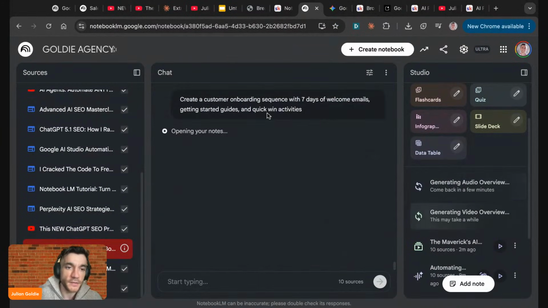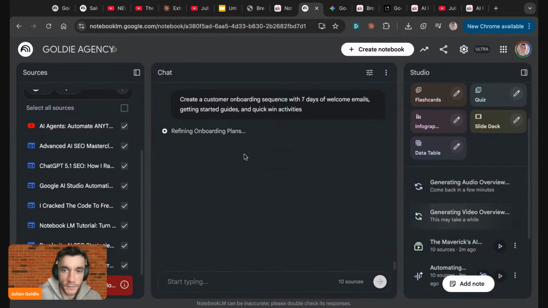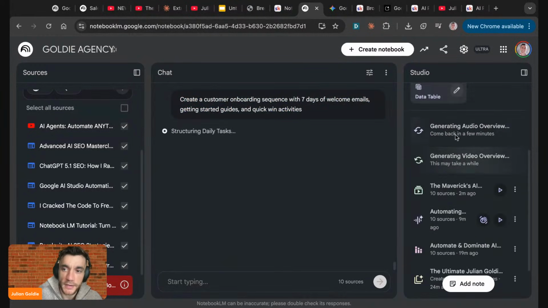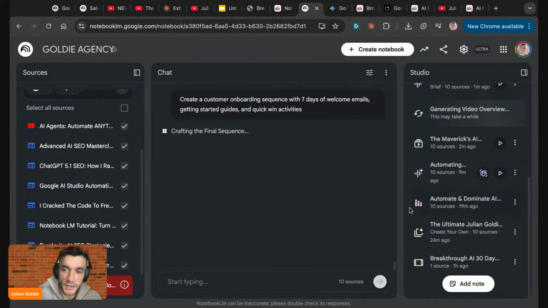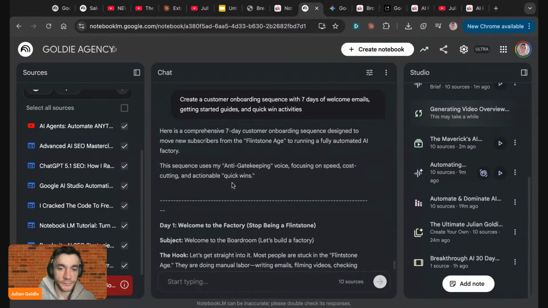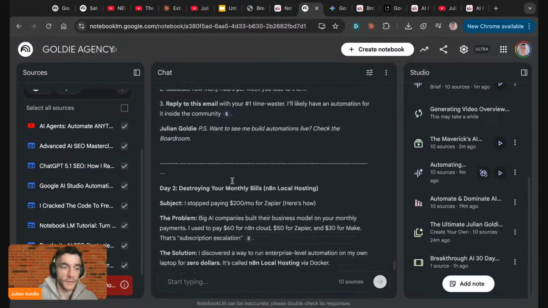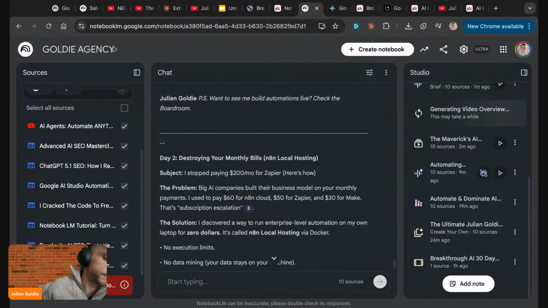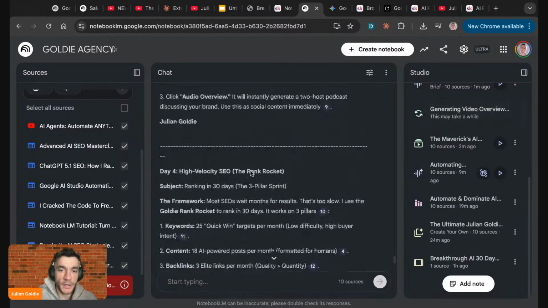And bear in mind, this kind of AI agent could do multiple things at the same time. So we've loaded in all our sources. We've plugged in the onboarding sequence inside the chat. But then on the right-hand side here, we've got, for example, the podcast overview. We've got the video view. We have the infographic. We have the slide decks, everything else, right, inside here. And so we've got the email sequence, as you can see over here. And then we've created this onboarding email sequence, right?